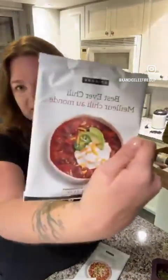So just on that note, I am having an open house on Sunday. If you want to come try some skillet lasagna, some beef. Something else I'm making. Best ever chili. I'm going to be making this vegan or vegetarian at least. And then some other things.